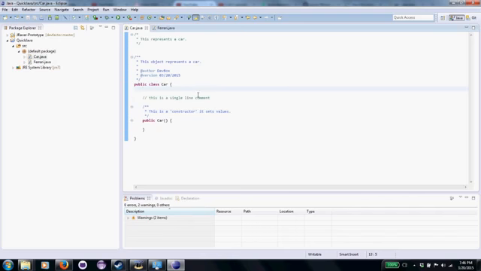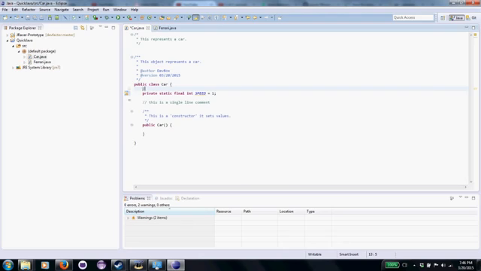You'll also notice that we have a single line comment, which is represented by two slashes, and a multi-line comment represented as two asterisks after a slash, which we called the javadoc comment and is interpreted by the javadoc tool. Now we're going to make a static final integer called SPEED and set its value equal to 1. You only want to set the values of static final integers outside of the constructor. So an integer is a data type that holds whole numbers, and the reason we're using uppercase is that's a common naming convention for static final variables.